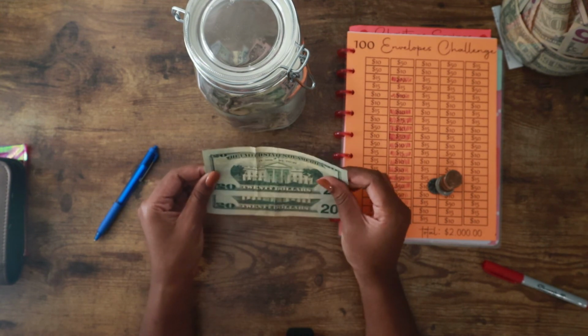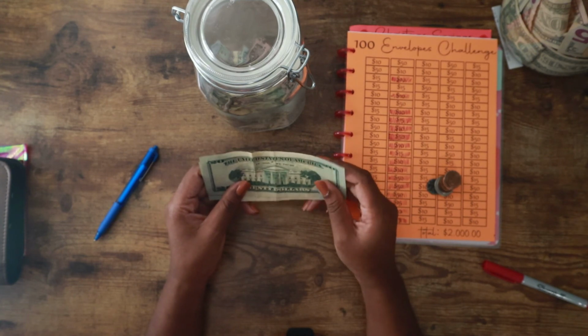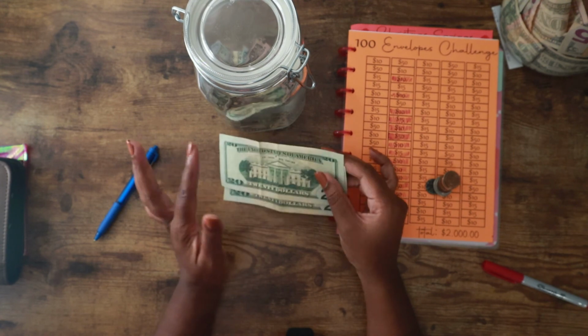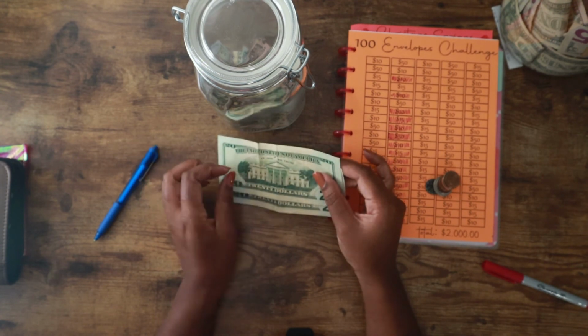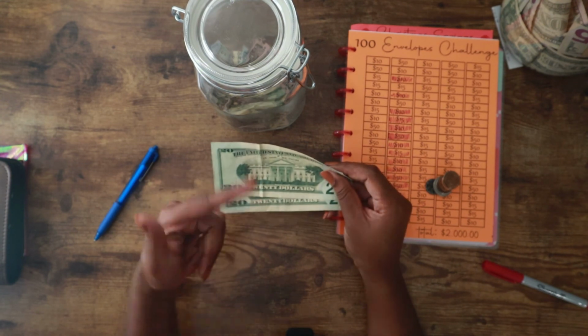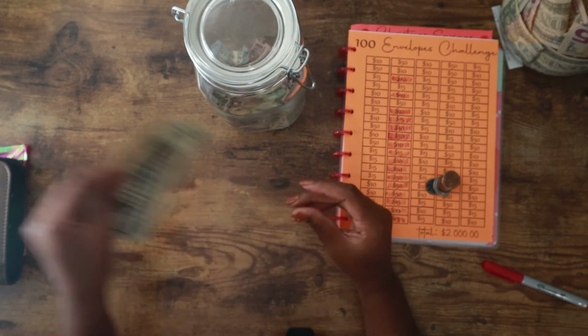And then guys, I totally forgot about these 2 extra 20s that I had left over. This is just going to go into my Black Friday envelope. I'm trying to accumulate or put aside as much cash as I can for our trip, so I really am avoiding using my spending money so that I can just roll it over. But yeah, so that's where this $40 is going.